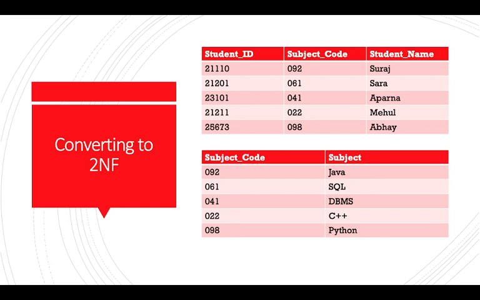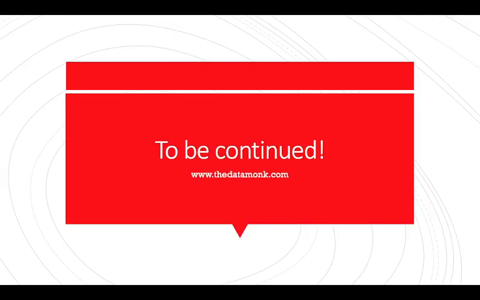I hope I was able to clear the concept for 1NF and 2NF in this video. Just remember the key rules of each normal form, and you'll be able to convert any table that is given to you into first normal form or second normal form as required. All you need to do is decompose the table, understand the concept of partial dependency, and divide your table accordingly.